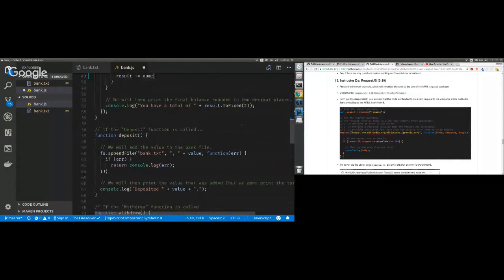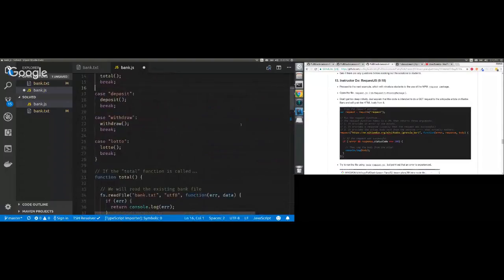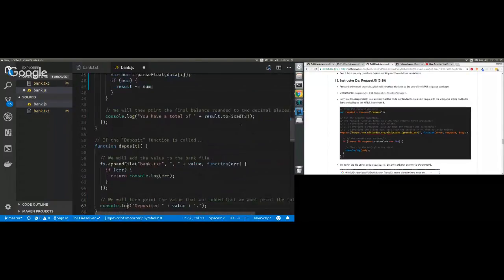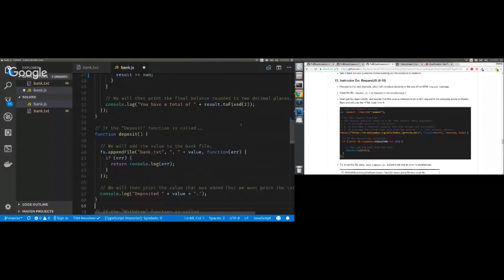So deposit. Let's go ahead and look at deposit. Deposit, we know we're going to have a value, right? We have to deposit something. I mean, we could deposit 0, I guess, but you're not going to get a lot out of that. So deposit's actually easy. We can kind of cheat, which is nice. We're going to deposit 10 bucks, say, like I did in my example. All we need to do is actually append to the end of the file, right? Say we're doing $10. It's going to be 10.00, in dollars and cents.